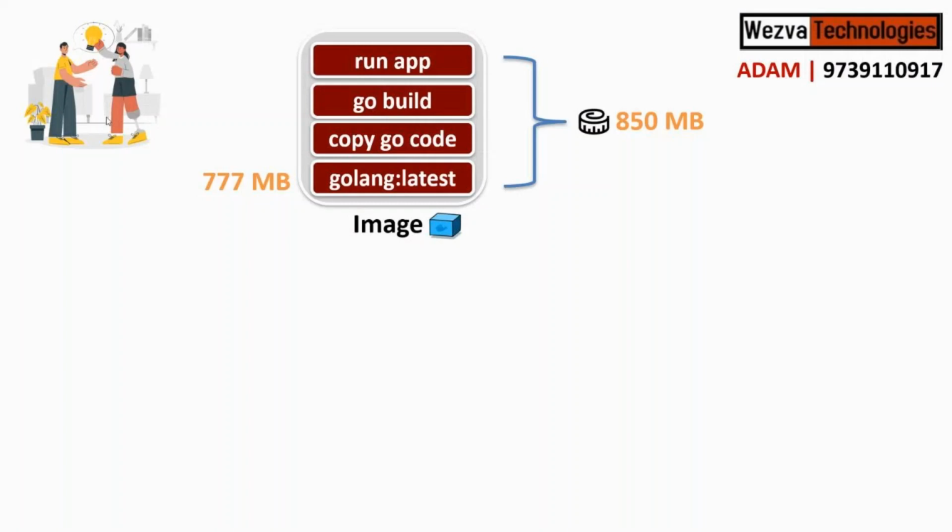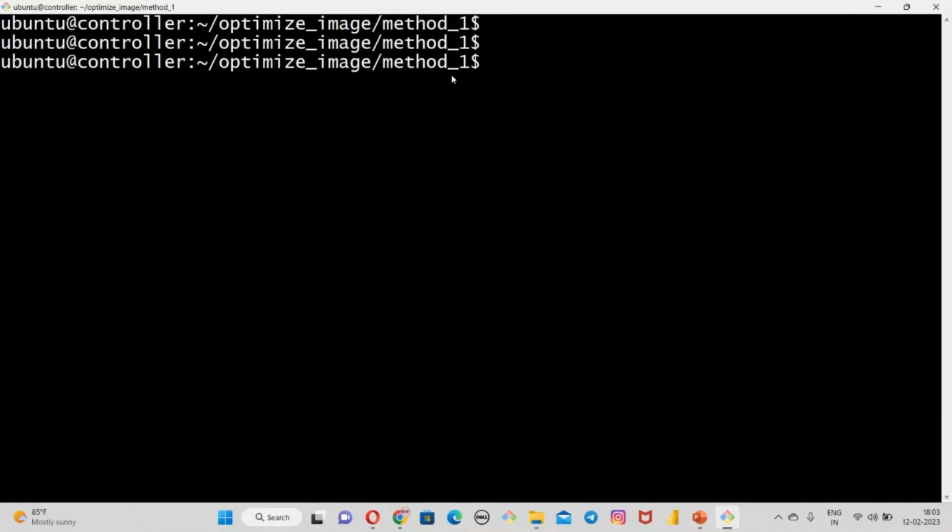Let's say there's such a requirement. We will take a base image from the latest version of Go language, add our source code, and then do the build, and you will have your Go application inside it. Then we can create the image out of this with whatever name you want, and that will run the application whenever we create the container. Okay, so that's what we're going to do. Let's come to method 2.